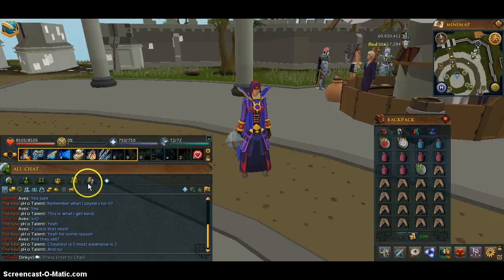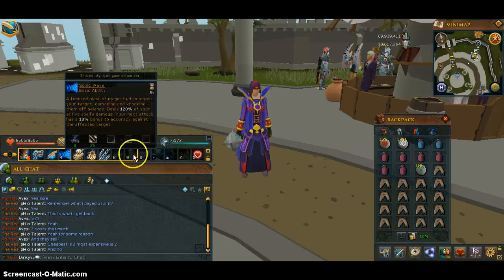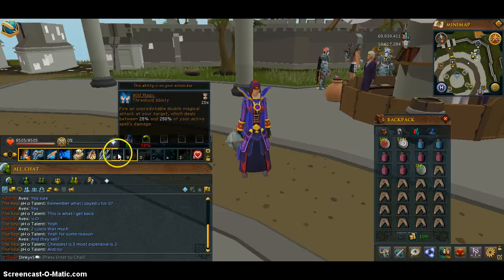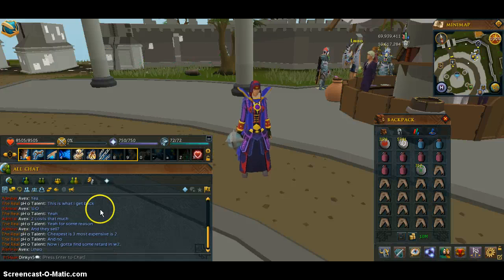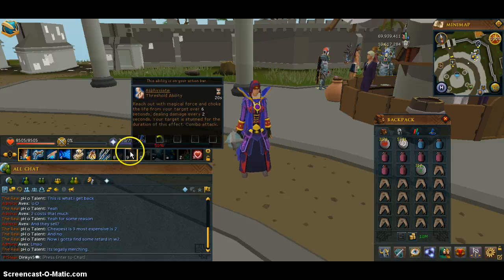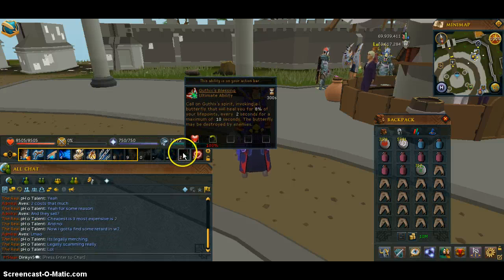Sunshine, you will kill General Graardor using the rest of the basic abilities. If he's still alive after you get to 50% adrenaline, then you can use Wild Magic or Asphyxiate, it doesn't matter. And then you will turn off your quick prayer, which I will tell you your quick prayers in a second. You turn off your quick prayers, kill the minions, and do not use threshold abilities on them.